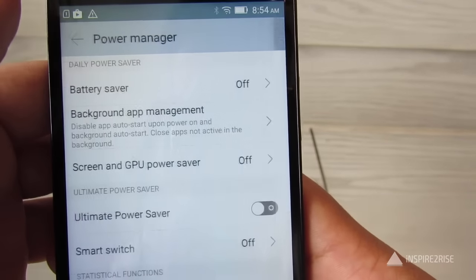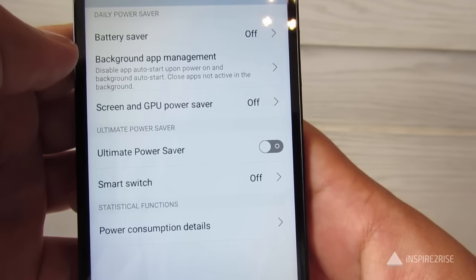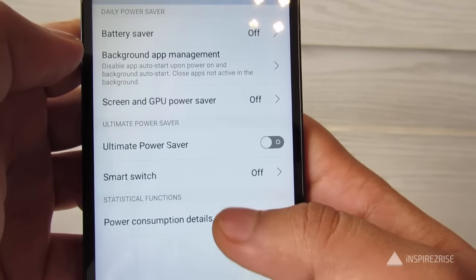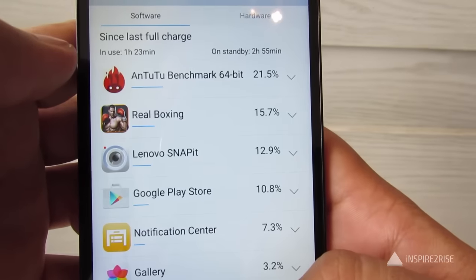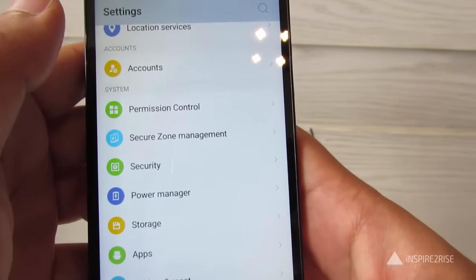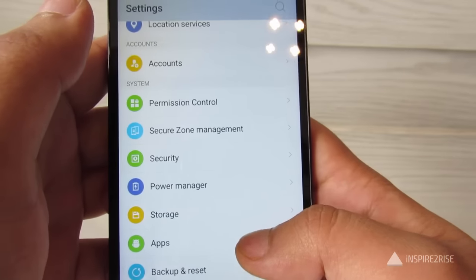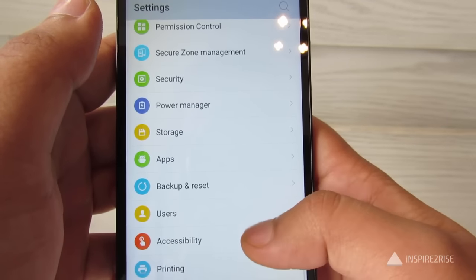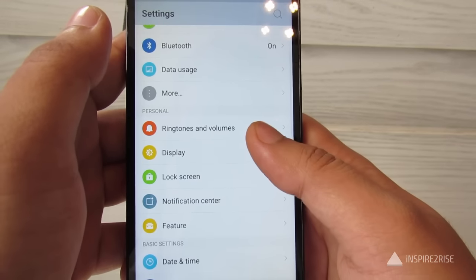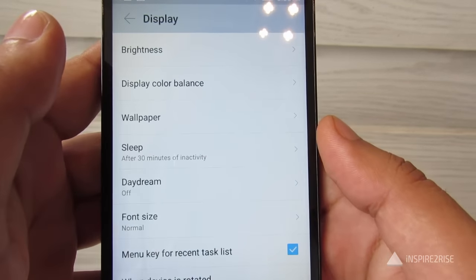The device comes with various power saving options like power saver, GPU power saver, and ultimate power saver. The device has a battery of 3100 mAh. So 3100 mAh is more than enough to get you through the day in case you are not a heavy gamer. For heavy gamers, you might expect a screen time of around 5 to 6 hours, or 4 to 5 hours, depending upon what type of games you play.